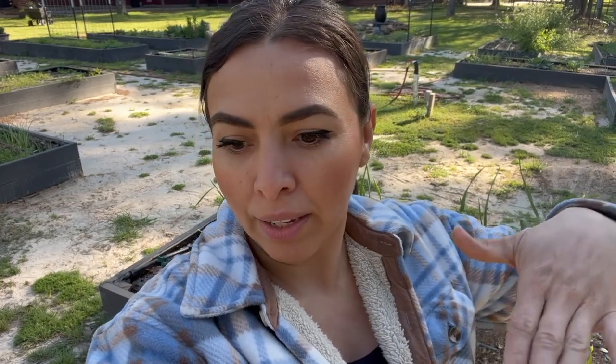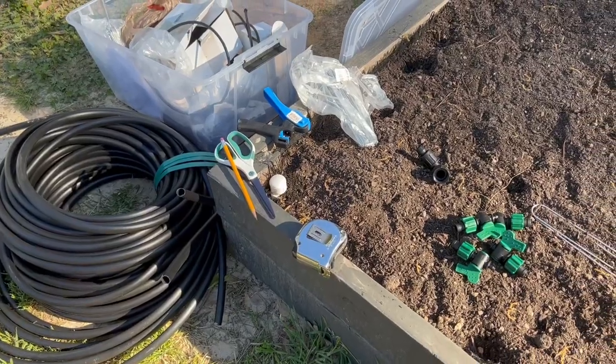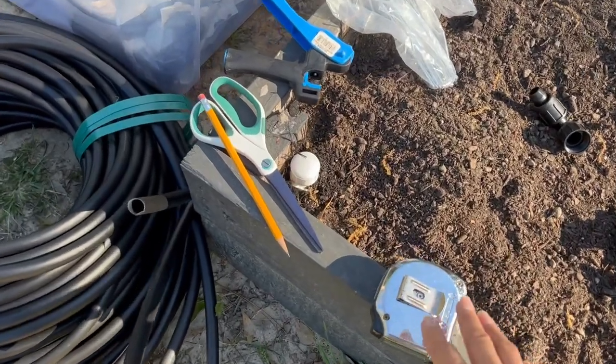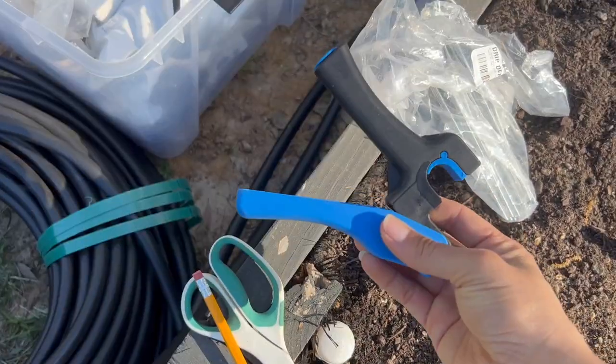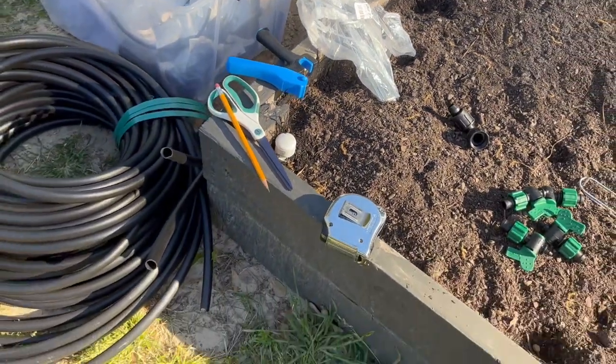I am planning on removing them. I really don't like that it's a little bit higher than what the bed is in the corners. I don't want to dig deep, cut the line again. So we're gonna try it with the new beds, with all of these, without it again, and see how that works. Some of the other supplies that I have are a measuring tape, you really need that, a pencil, scissors, this hole punch, and yeah, I think that's it.